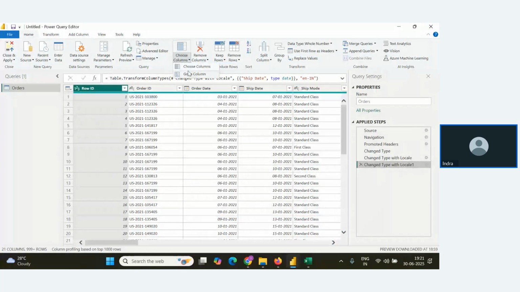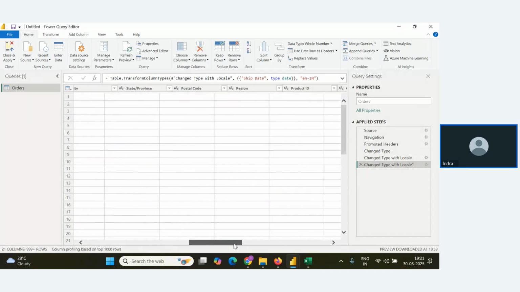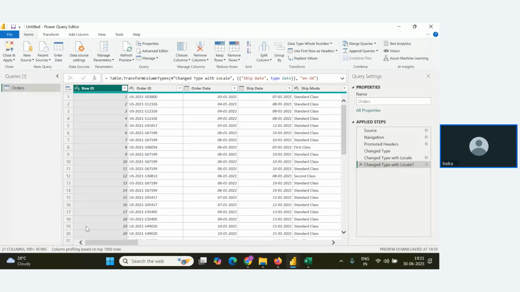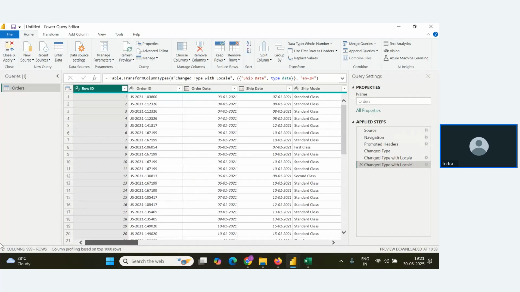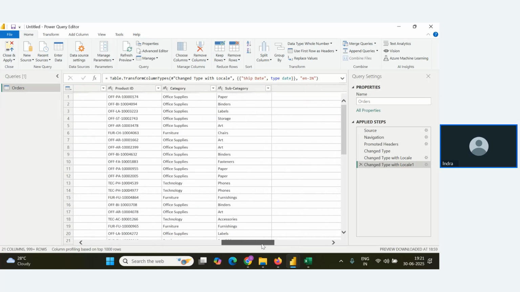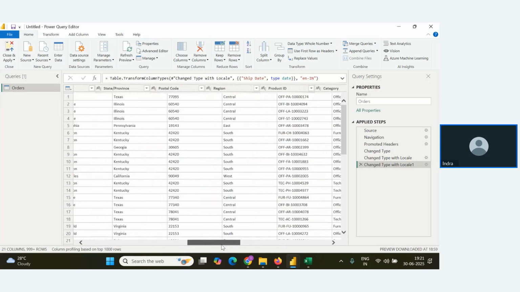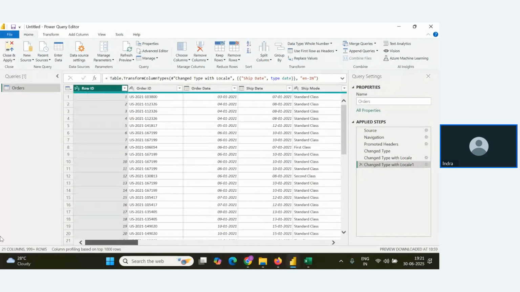In column operation, you can choose specific columns. Now let's say you have 21 fields, so it's difficult to find a specific column which is in between. You can easily go to the first column and the last column by simply dragging this scroller bar. But let's say you want to go to a specific column located somewhere in the center. You have to scroll left and right first, then only you'll be able to find the exact column that you want.